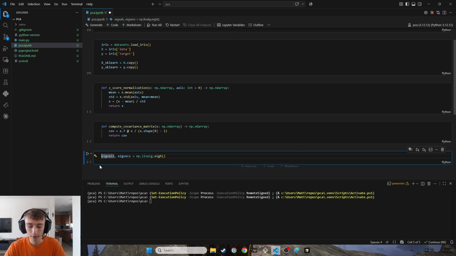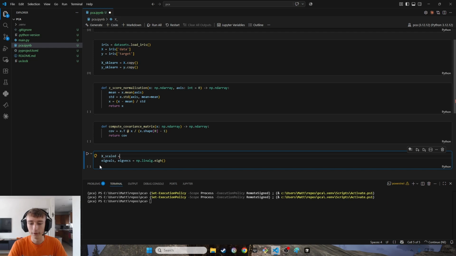So we'll say, first we're going to standardize, right? So x_scaled is equal to z-score normalization of x.